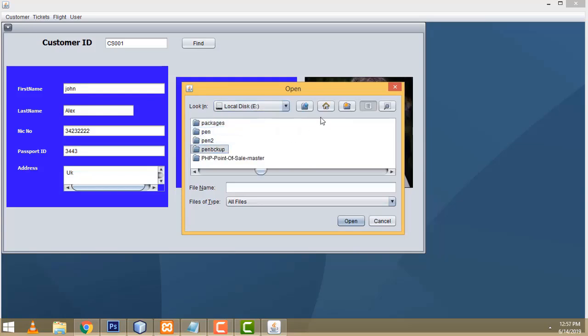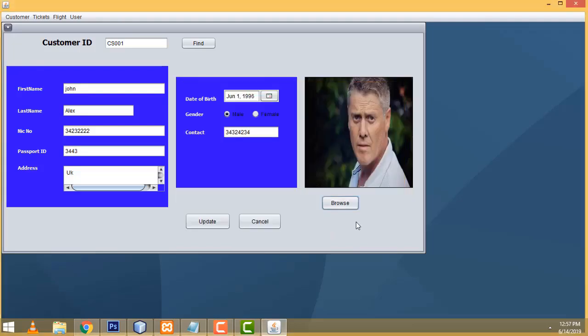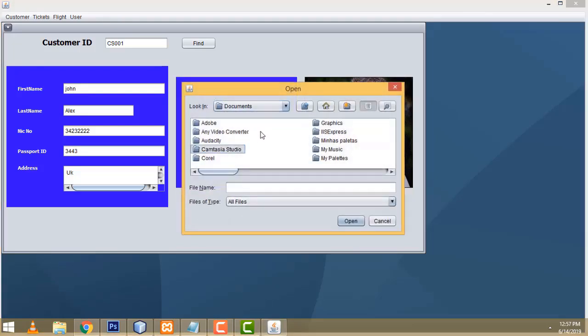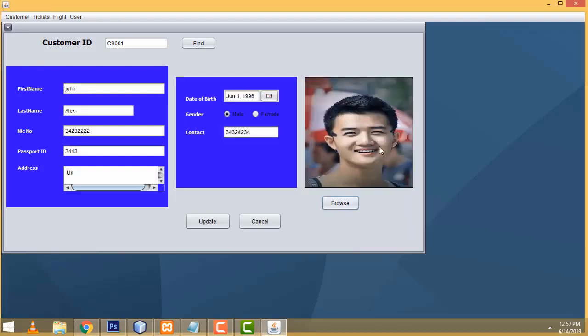I'm going to change it to a different image. I just give the same image, this one, not this. I'm going to give the image format this 3 2. Right, I'm going to update this one.